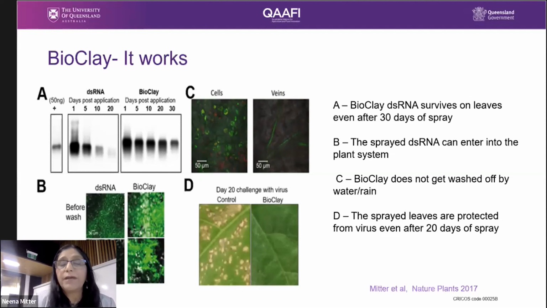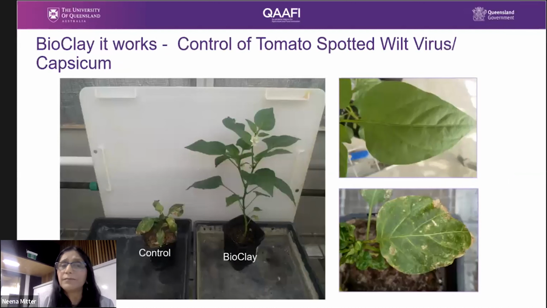I must mention here that this is not a lifetime. This RNA technology is just like any other fungicide or pesticide spray. You'll have to spray again depending on the crop cycle, season, when the pest comes. The protection window we are aiming for is about 8 to 12 weeks. It does work. So since then, we have moved on and showed that the system works for multiple virus diseases.